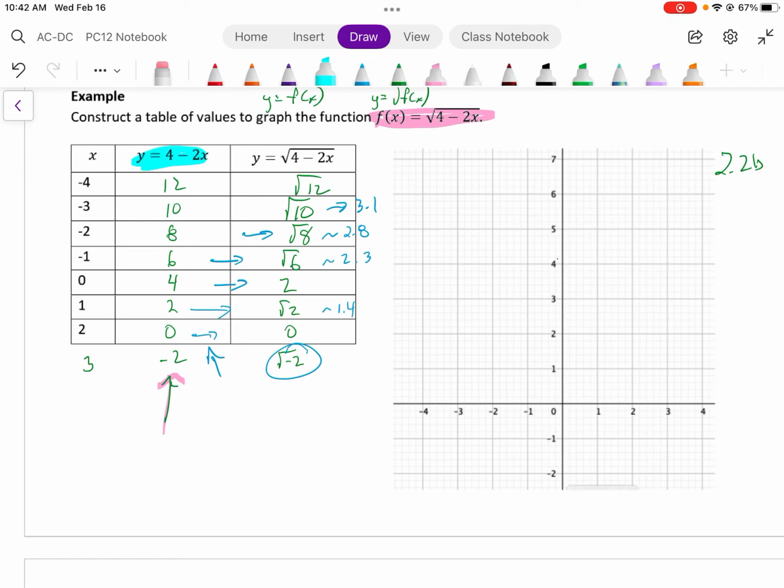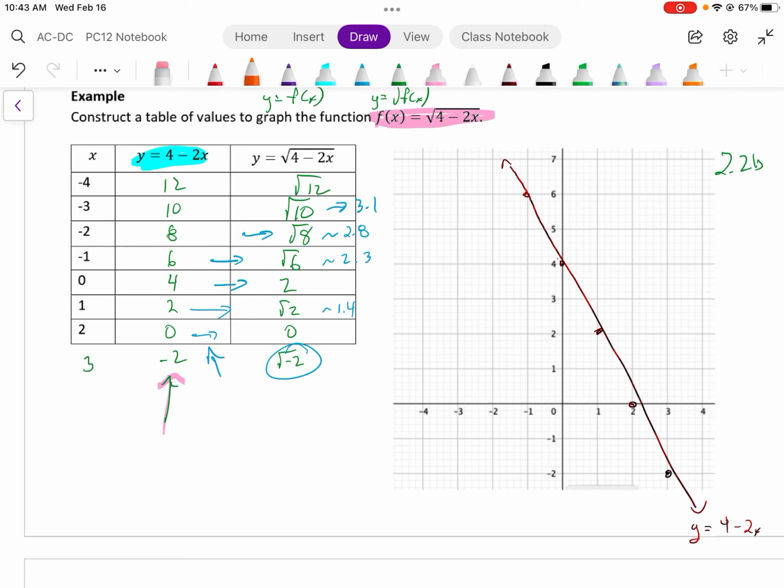So getting back to my question, I'm just going to graph this. This is the function I'm going to graph. I've even included one more point where the x value is negative 3 because I think it's very important that we understand that. I had a little bit of a rough start there, but I think I'm off to the races now. So this is my function. Y is equal to 4 minus 2x.